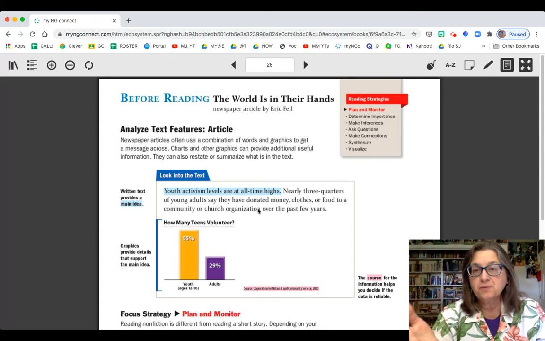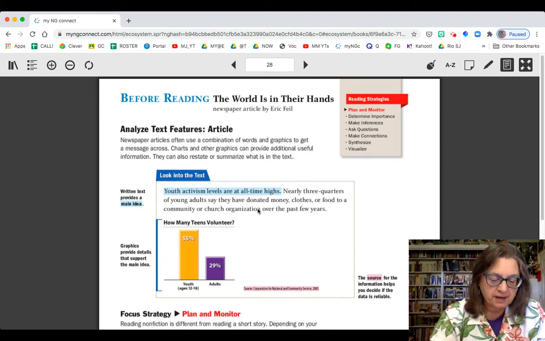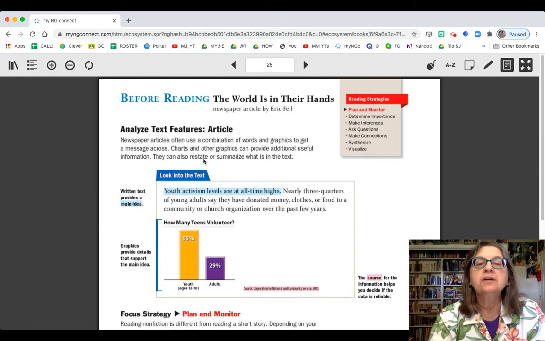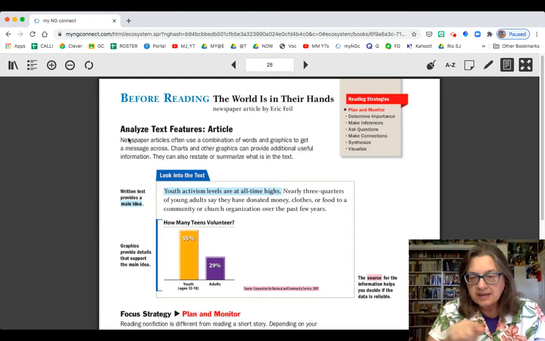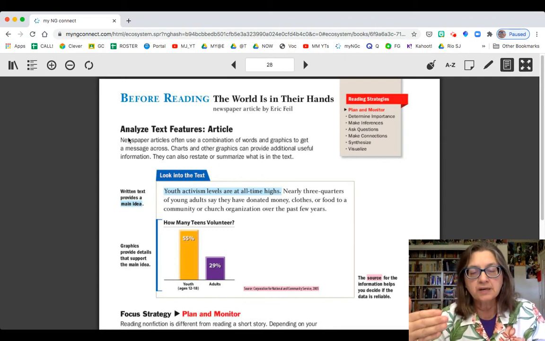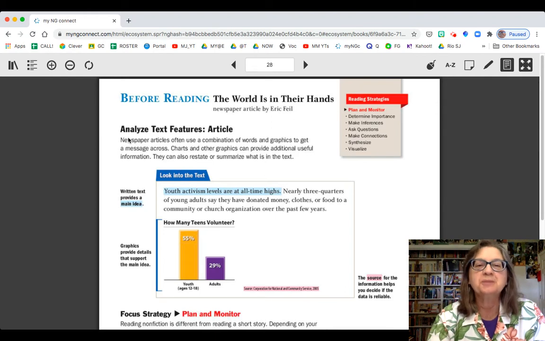And if you've read the newspaper, there are a lot of pictures in the newspaper, and not just pictures, but also charts. You can see some math in your newspaper articles with the graphs and other things that they will add to it. So in here, you need to use all of that to help you understand the story. When you're looking at a picture, what do they write underneath the picture? That's called the caption. So captions give you an idea of what the picture's about, and the pictures help you understand what the article is about.